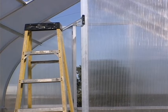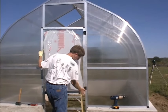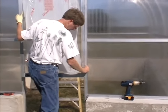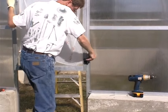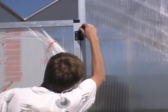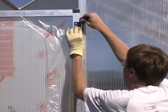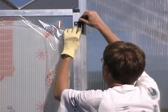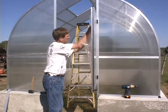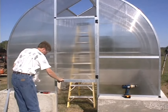Next, I'm going to hang the door, sliding the pins. Okay, and that allows me to remove the film from the plastic. That gives us the top door.